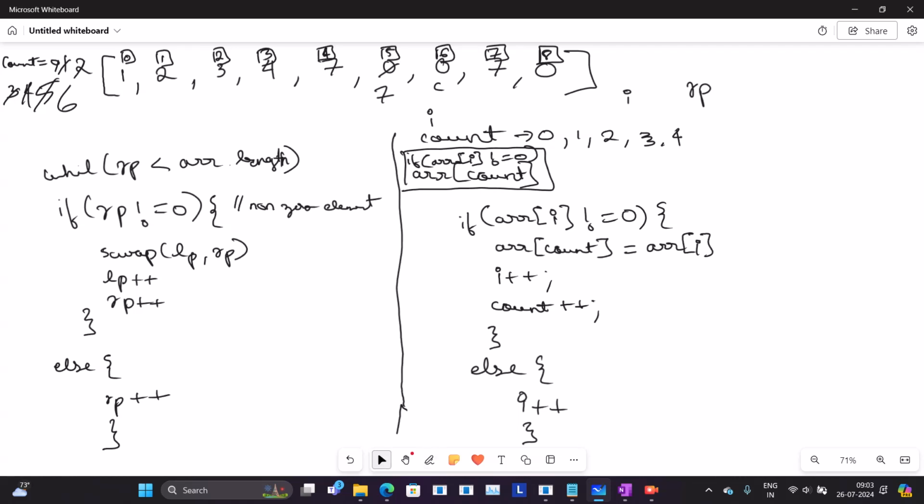Whatever count is pointing to till the end, we can just make it 0, 0, 0.